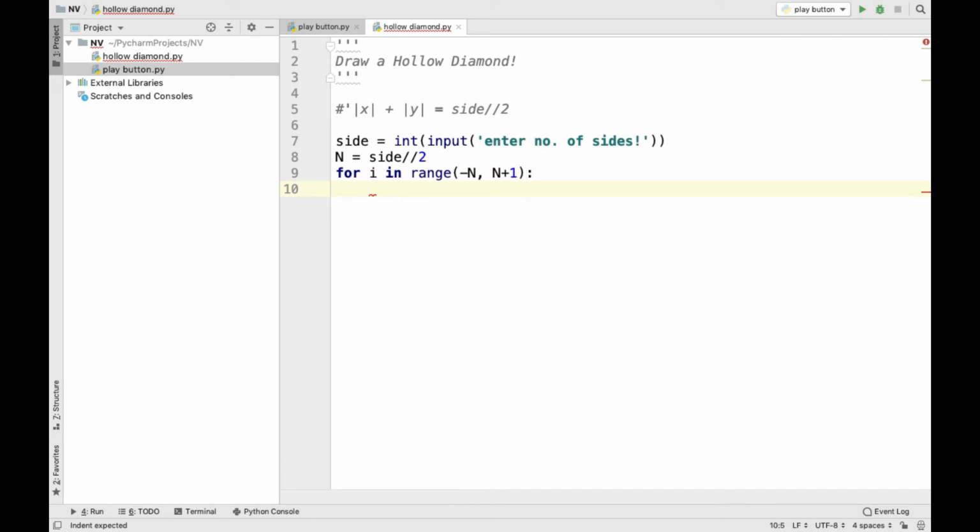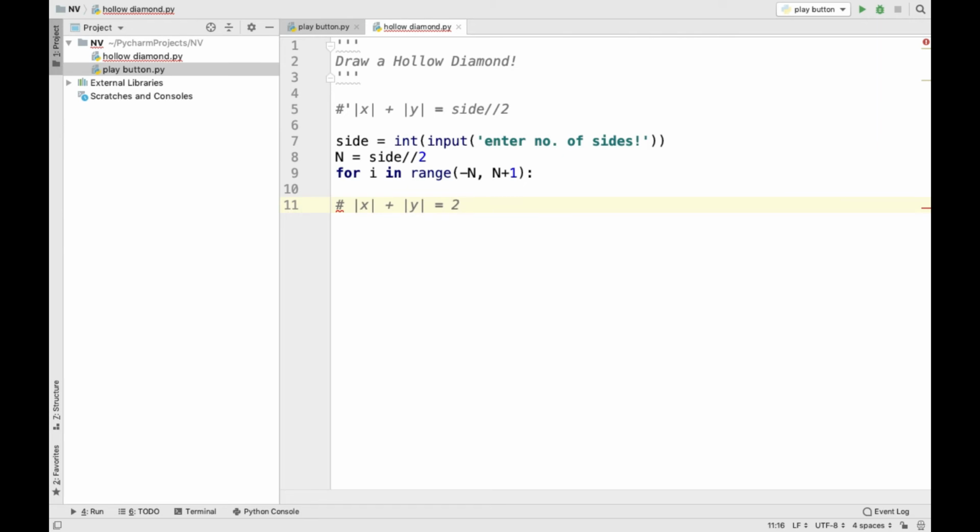So here's the main logic of why I am using minus n to n plus 1. The concept is very simple. For example, take this equation, mod x plus mod y is equal to 2. Okay, so what values can these x and y hold? What if the mod was not there?